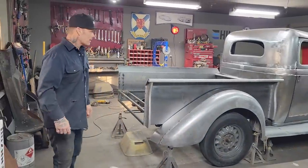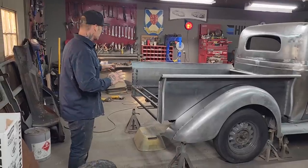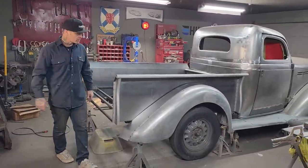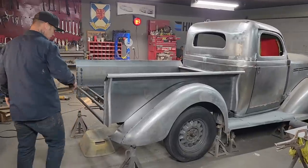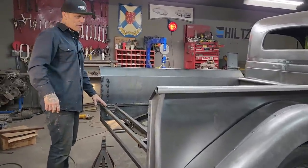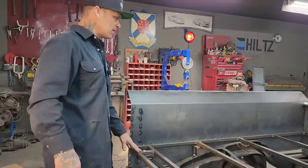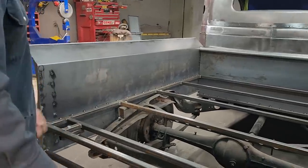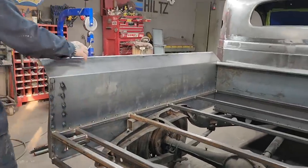It's tailgate day. I have got the box pretty well fabricated, good enough where I want to go with the tailgate. If Jolene wants to come over and show you what's going on, I have all the mounts made for the box. It's not 100% finished, but I got all the mounts made for the box, and I'm going to show them to you.